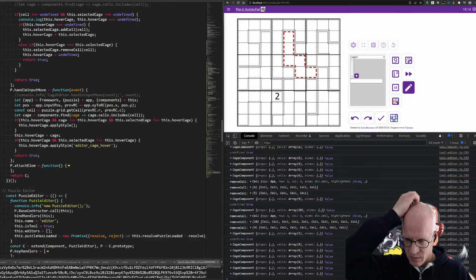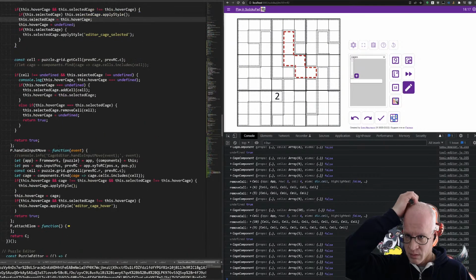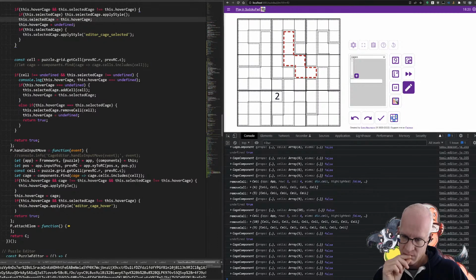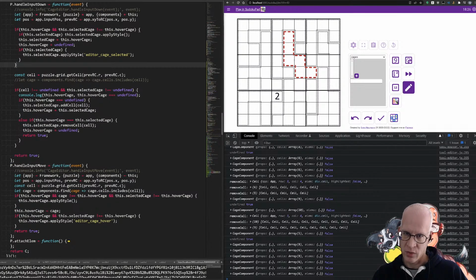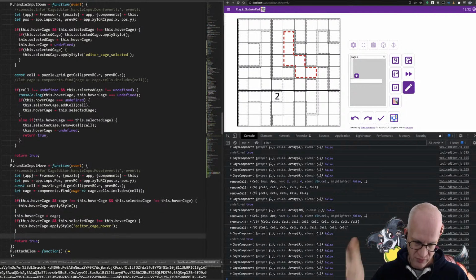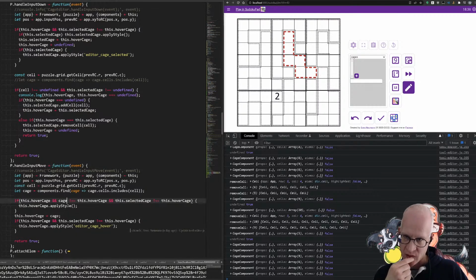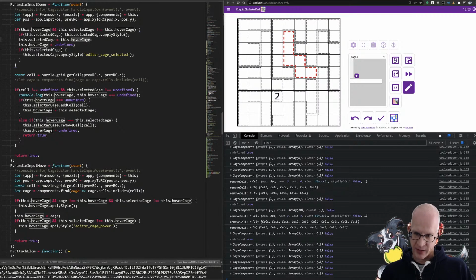So can we do the same pattern here? If I'm just thinking because here it's in one clause, right? So if a selection is happening, while here we're not actually checking if a quote-unquote rehover is happening, right? Because these two go together-ish. So here, hover cage. No, because here we have a hover cage, while here we're basically just looking at cage.